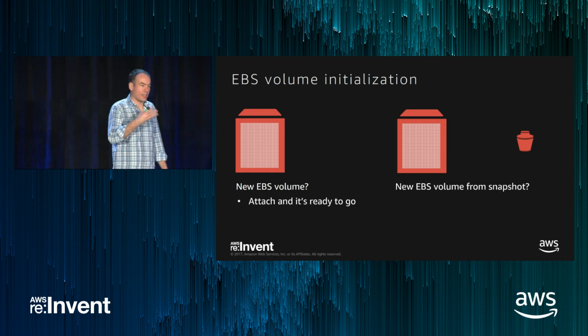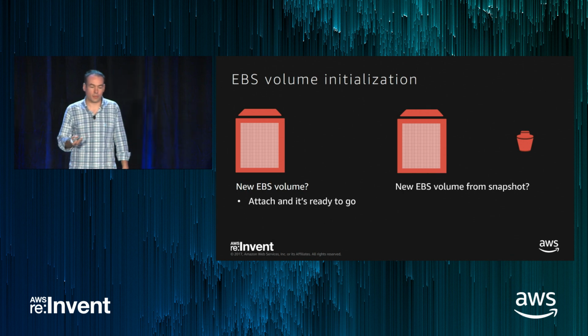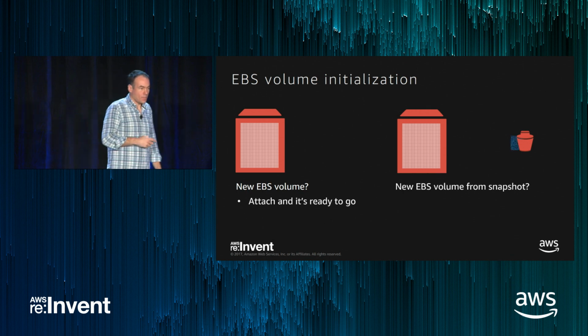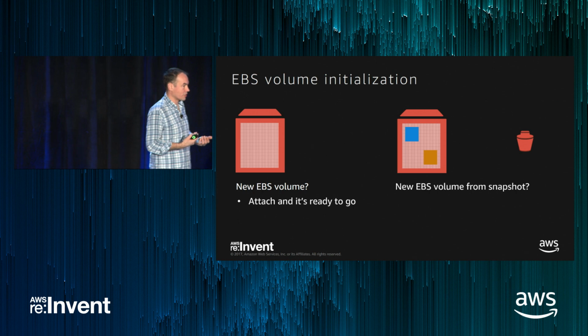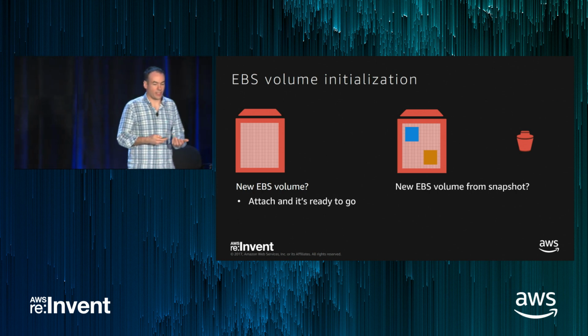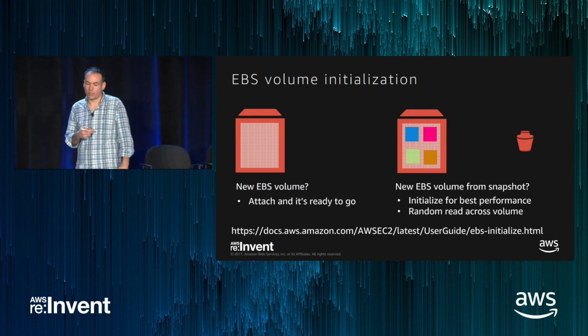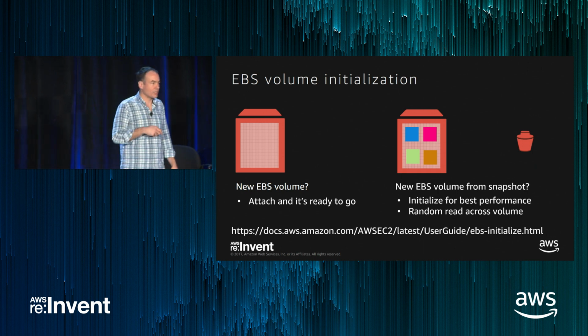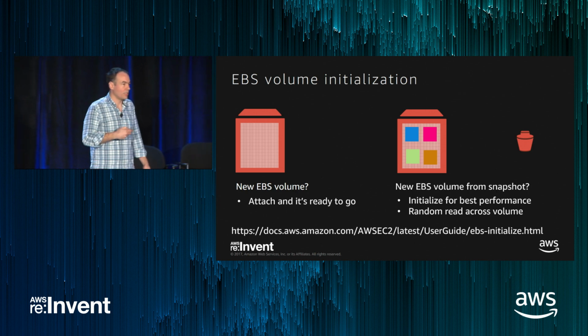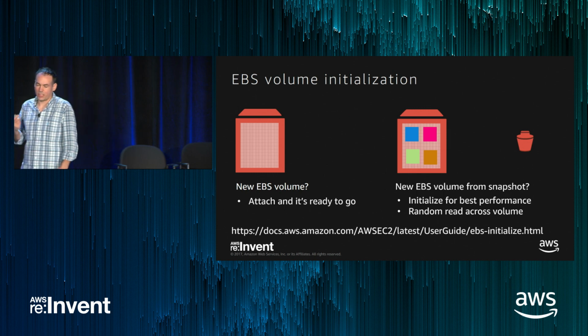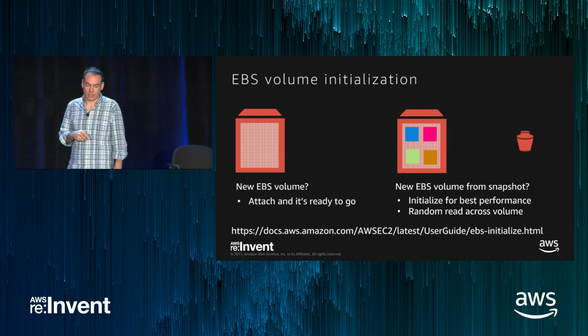And if you try to do an I/O to something that we haven't pulled yet, we'll prioritize pulling that data from S3. So one of the things that you can do if we're not loading it fast enough is you can signal to us that you want to use some of your volume performance to pull the data from S3 faster. To do that, you can do a random read across the volume. Now, recently for IO1 volumes, we do this automatically in the back end. So if you're not using your IO1 volume, we'll go ahead and use all the volume performance available to pull that S3 data. We noticed about a 10x improvement in snapshot load times.